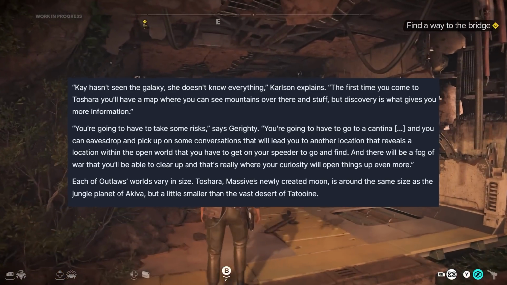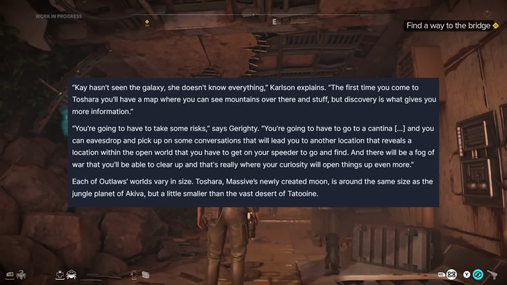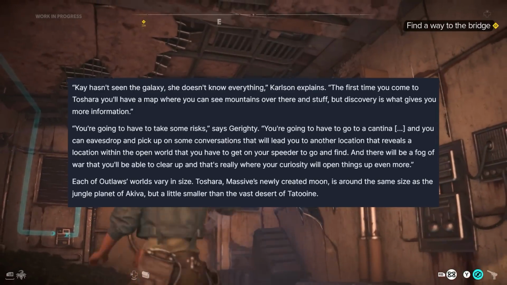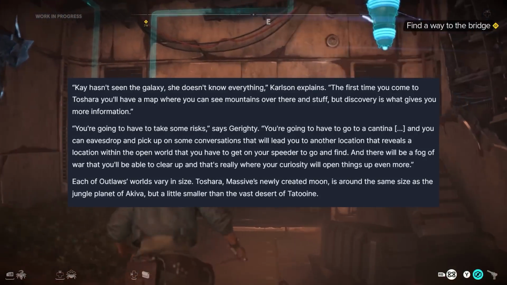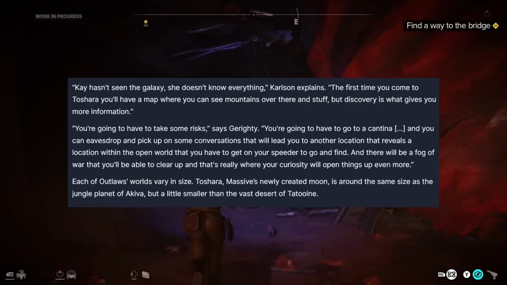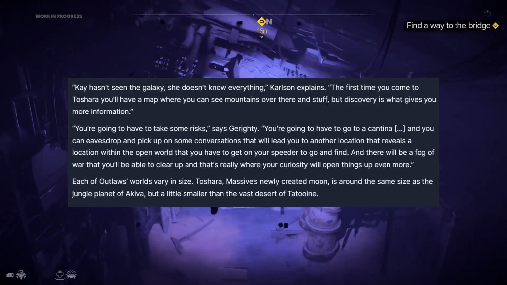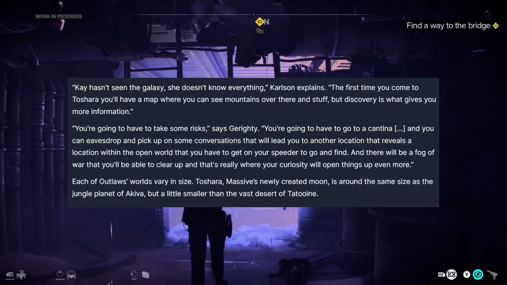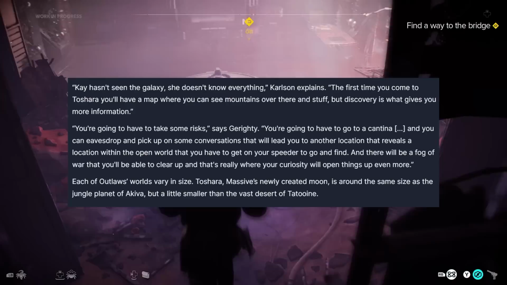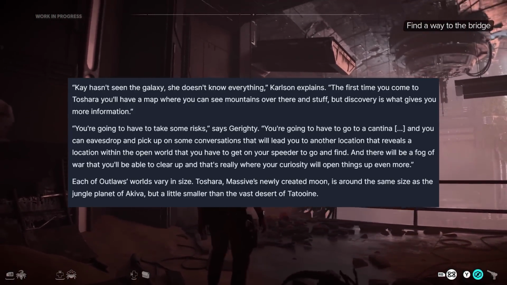Now, Julian Garrity chimes in on this and says, "You're going to have to take some risks. You're going to have to go to a cantina, and you can eavesdrop and pick up on some conversations that will lead you to another location that reveals a location within the open world that you have to get on your speeder to go and find. And there will be a fog of war that you'll be able to clear up, and that's really where your curiosity will open things up even more," end quote.